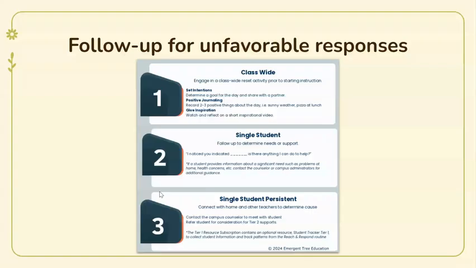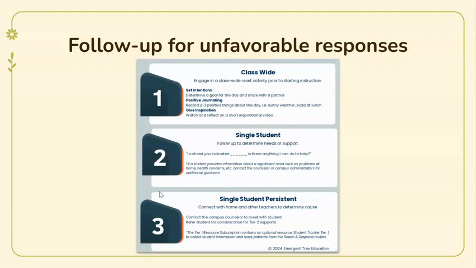You can address the whole class. You can set intentions. Okay, I know that we just came from state testing and I know we're all tired. So this is what we're going to do. I want this to be how we behave. If you feel that you can't do it, let's have a discussion about why. You just give them some sort of overall expectation. You can also have positive journaling, give them a little bit of time to reset, give them some inspiration. Giving a class wide reset is a great way to help with those unfavorable responses.